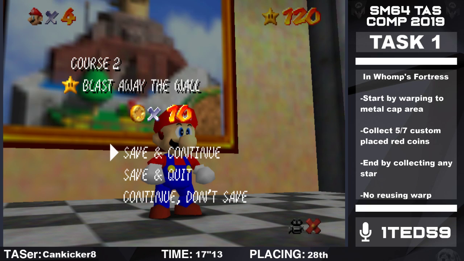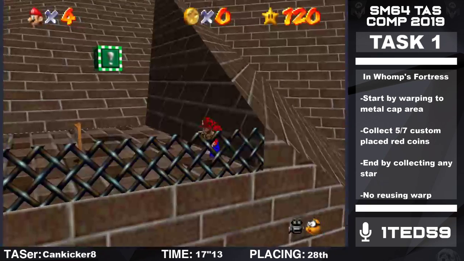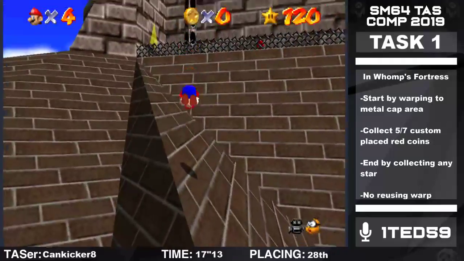Description: I've won this task. Yeah, you didn't even make top half. Better luck next time, Can Kicker.